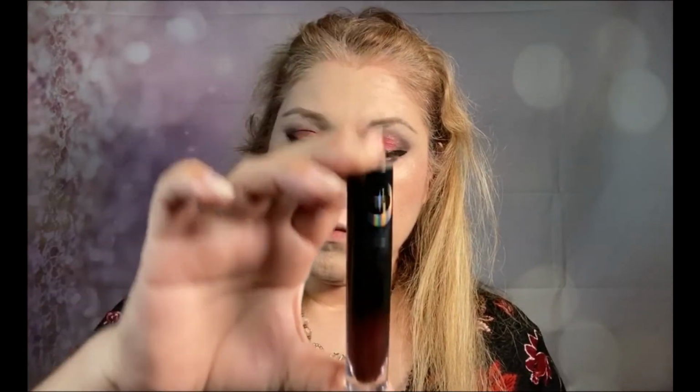And now I'm going in with Armageddon from Blackmoon Cosmetics. Since I'm wearing red, I thought this lip color would be perfect. Very metallic looking. Love it.